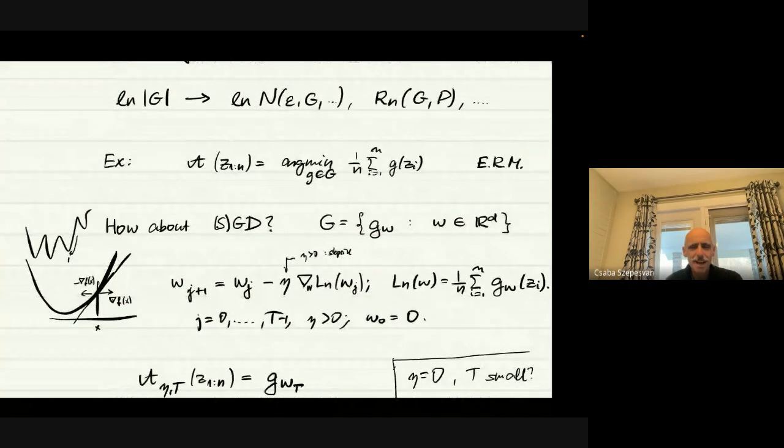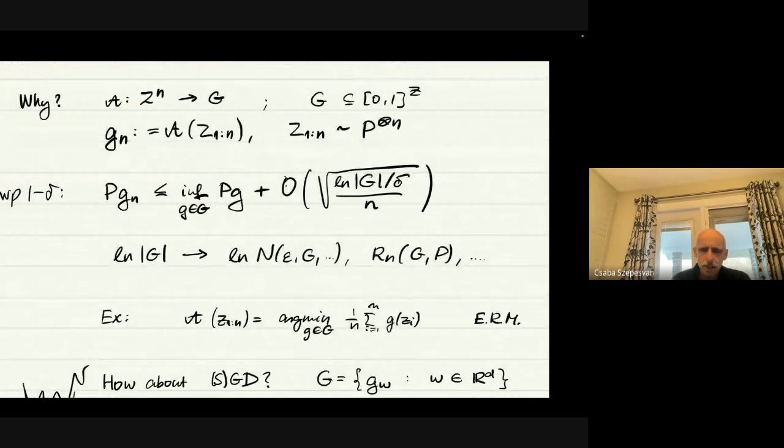So now, some edge cases. If eta is chosen to be 0, okay, this is initialized somehow. To fully specify the algorithm, you have to specify an initialization. One customary choice, for no good reason but just because it's simple, is to choose the weights to be 0. So whatever the initial choice is, if eta is 0, then no matter how many updates you're doing, you're not doing anything. You start at 0, you stay at 0. And if you think about it, this algorithm is just not going to use the full power of the set G. So a bound like this that talks about how big this G is is kind of ridiculous, because the algorithm is not exploring the full set. It's staying in place. It's not doing anything.